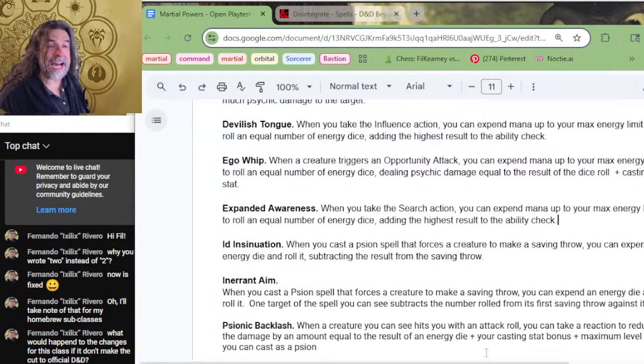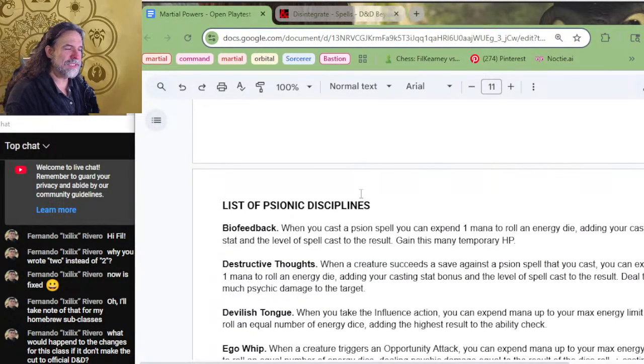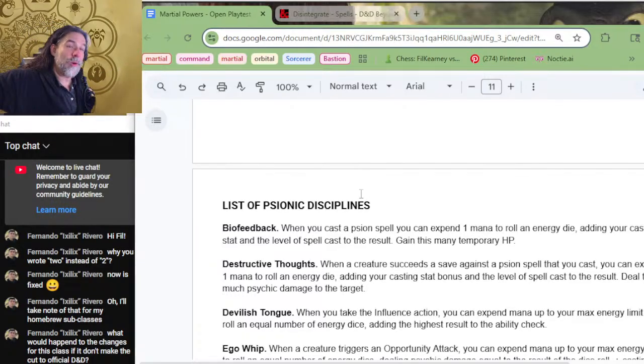But I've run out of time, so I gotta go. We're gonna finish the disciplines list, and then we'll go through and do the same treatment to all the subclasses as well. And there's a ton of treasure in the subclasses. We can reference a whole bunch of stuff in this power document. Virtually all of these disciplines are either exploits or reactions. So we could take these and make them powers that martial characters could use as well.